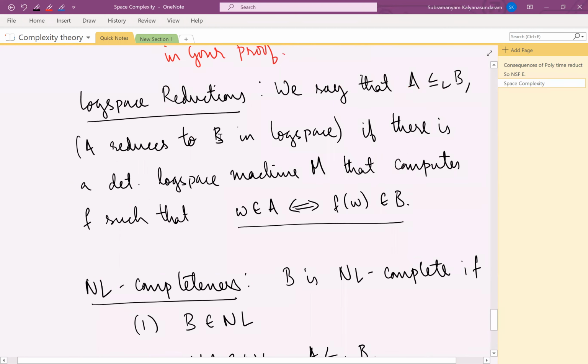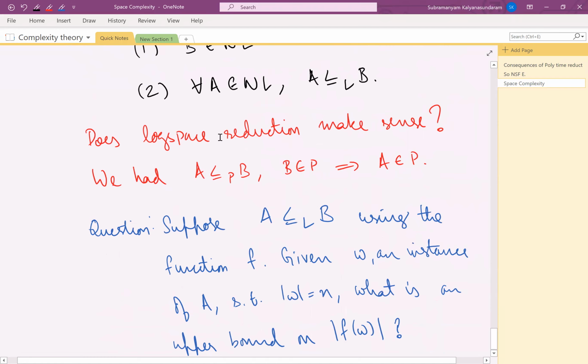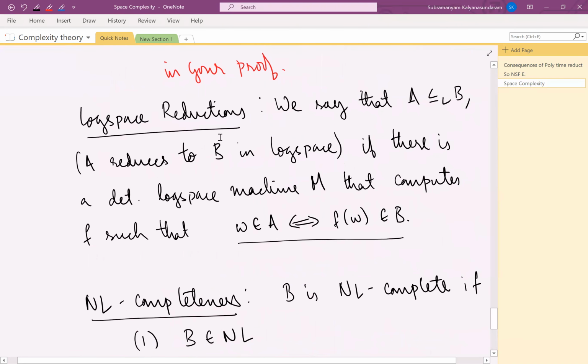Okay, now we will talk about, let me just see how far we have. Again, we'll talk about reductions. We saw polynomial time reductions. Just like that, we can define log space reductions. It is very similar. So we say that A is log space reducible to B, or A reduces to B in log space, denoted by A less than or equal to B with a subscript L. In the case of polynomial time, we had a subscript P. In the case of many one, we had subscript M. Here we have a subscript L.